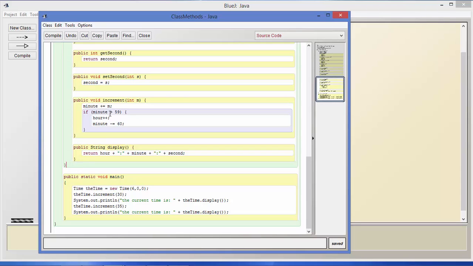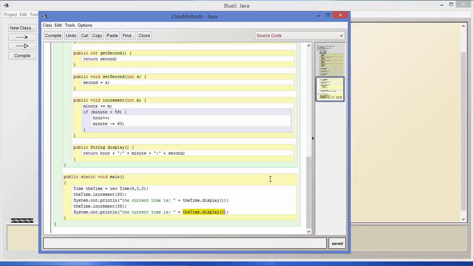So they're not static methods that would work here in our main program. They only work when we call them from a class object, like here with increment, and right here with display, using the dot operator.